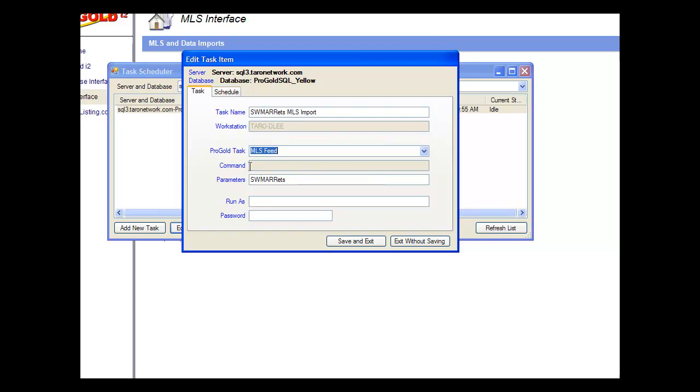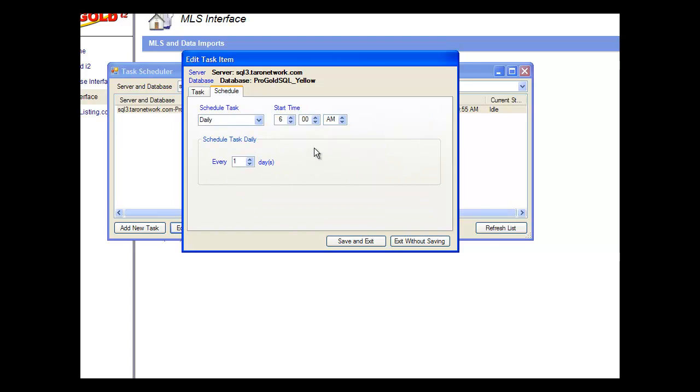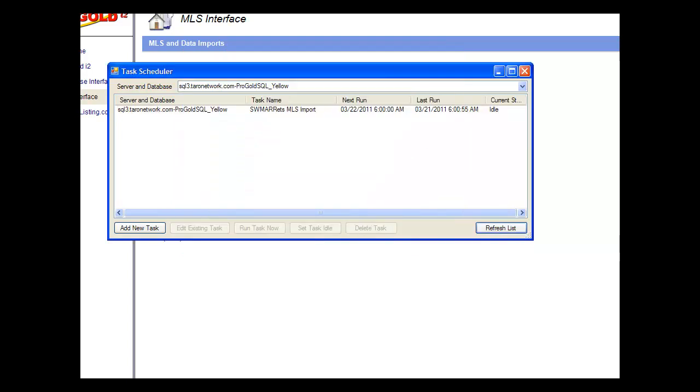Once those are done, we click the Schedule tab. We can select the time. The most typical time to use is 6 a.m. in the morning. That gives the company time to get all the data updated, and it still gives you 2.5 hours of import time before anyone would even approach coming in the office. We set the time. You select your time, AM, and we want it to execute daily. Then we click Save and Exit, and that'll establish setting up the import to run automatically.